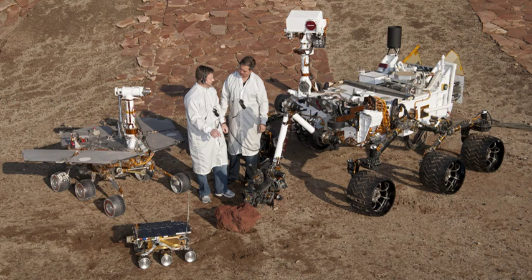The European Space Agency is currently designing and carrying out early prototyping and testing of the ExoMars rover. As of 2017, the rover is scheduled for launch in 2020. The Mars 2020 rover mission is a Mars rover under development by NASA with a launch plan for 2020. It is intended to investigate an astrobiologically relevant ancient environment on Mars, investigate its surface geological processes and history, including the assessment of its past habitability and potential for preservation of biosignatures within accessible geological materials.